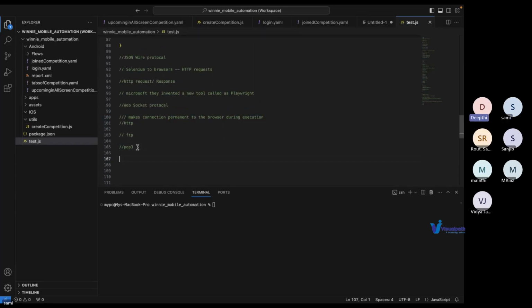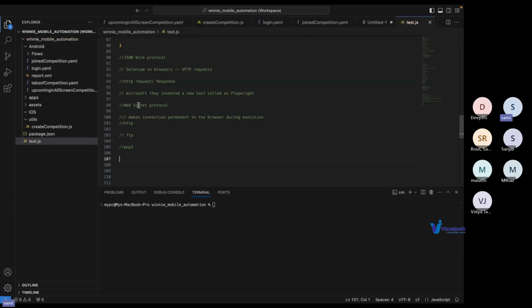Are there any differences in Playwright in order to use the Chrome browser, Edge or whatever? Yes, there are differences. Usually in Playwright, you don't need to install drivers separately.